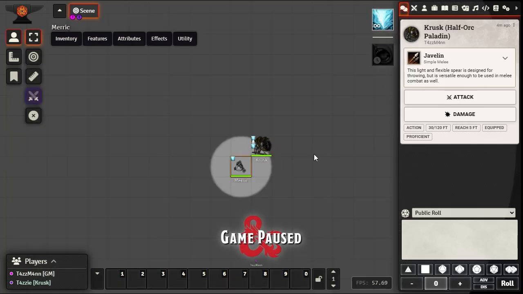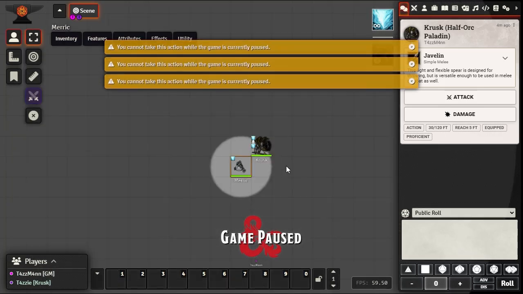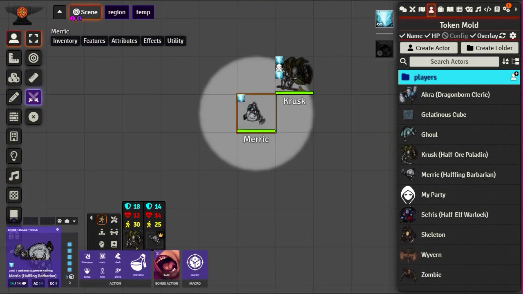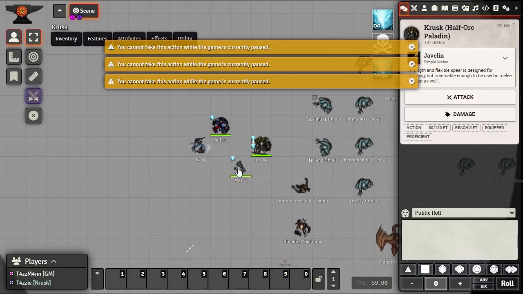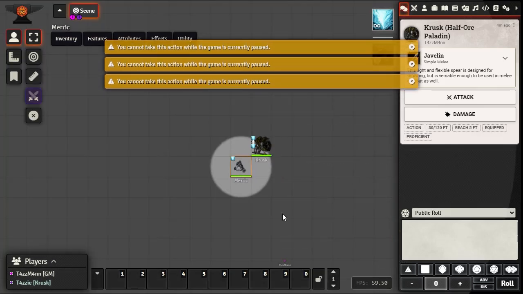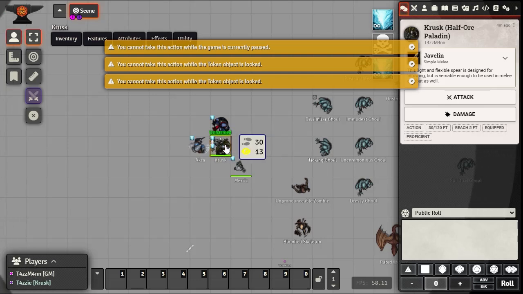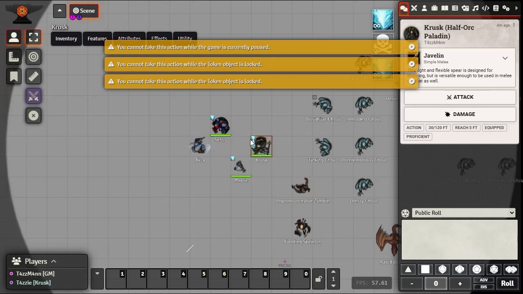So here I am on the player, and I'm trying to move, and it just says, oh, it's paused, darn it. Unpause. I hope this works. I didn't actually test this one. So, yeah, okay, there we go. Trying to move it, it's not moving at all, but I can still move my other guy. So it's a good way of locking tokens that you don't want moving.